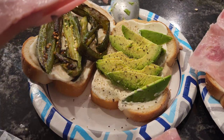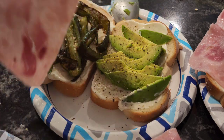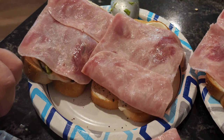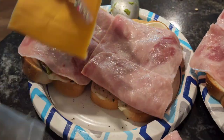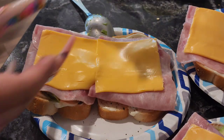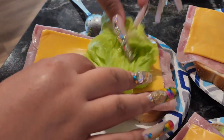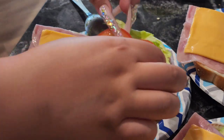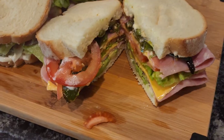So the sandwich that I'm showing you is mine. All my chiles after I grill them are on one of the buns. And I have like OCD for my sandwich. This is exactly how it's supposed to be prepared. I don't have OCD for anything else but my sandwich. I like to have one ham on each bun, one cheese, and I use the Kraft cheese, some lettuce, tomato, and sometimes if I'm going to eat this for breakfast, I'll throw an egg.